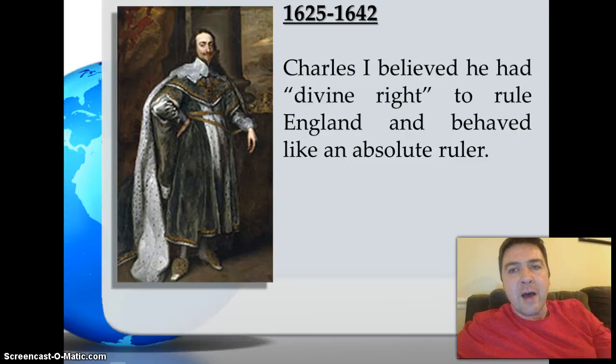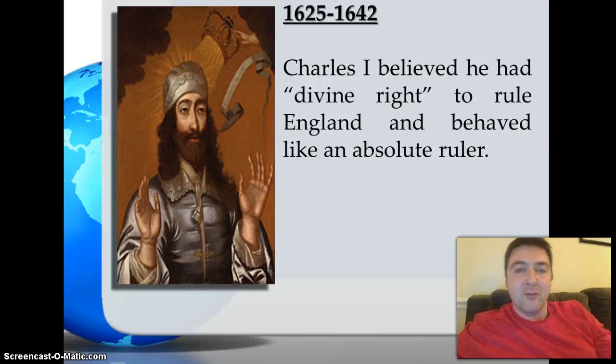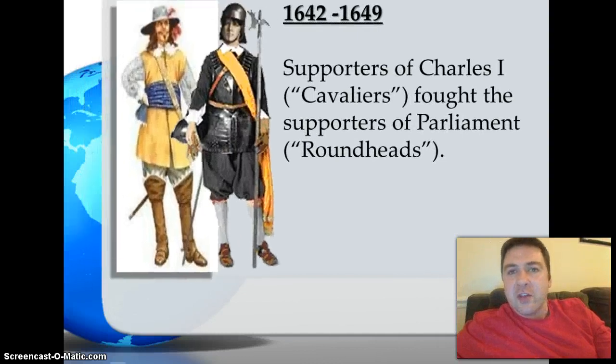Between the years 1625 and 1642, the English King Charles I ruled England, and Charles was a big believer in divine right. In fact, we even see him here in a painting kind of showing his view of why he was king. We see the hand of God or some higher being reaching down and placing the crown on his head. Okay, again, very opposite the idea you would have in a democratic system where the consent comes from the people. Charles believed he was king because God had chosen him to be king. And as ruler during this time, he very much believed that he was an absolute ruler and acted like an absolute ruler. Okay, that's all going to change in 1642.